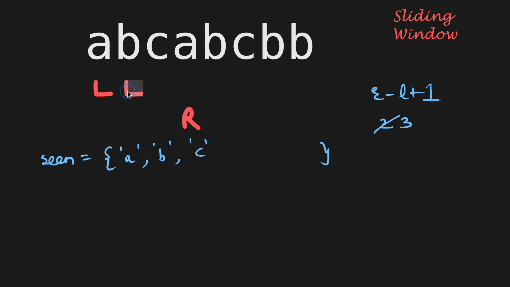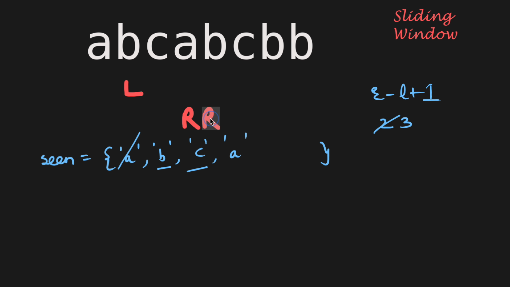So we will move the left pointer forward, and if we move this left pointer forward, we will get rid of this A. So we remove this A from the set, and now the window has elements B and C, and it is valid again. So after this, we can add this new A to the set, which keeps the window valid, and the length of this window is also 3, where we get a substring BCA with all 3 distinct characters.